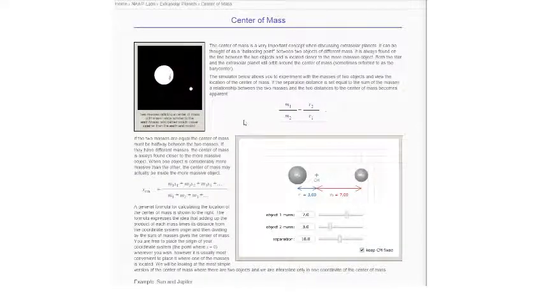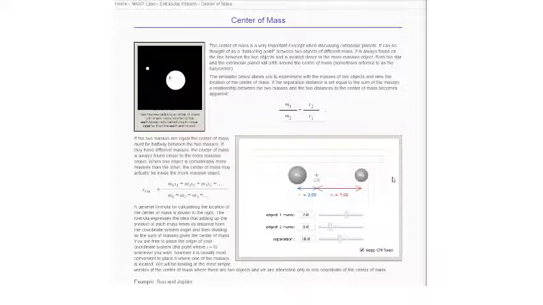It's very much like when you're sitting on a seesaw, where you're essentially rotating around the pivot point, and you've got one friend on one side and the other friend on the other side, and depending on their masses will determine how close they should sit to the center in order to be balanced. And that's essentially what's going on when you've got a star and a planet. In this lab activity, we're only going to be dealing with a star that has a single planet around it. We're not going to deal with multi-planet systems, so that'll keep things a little more simple.